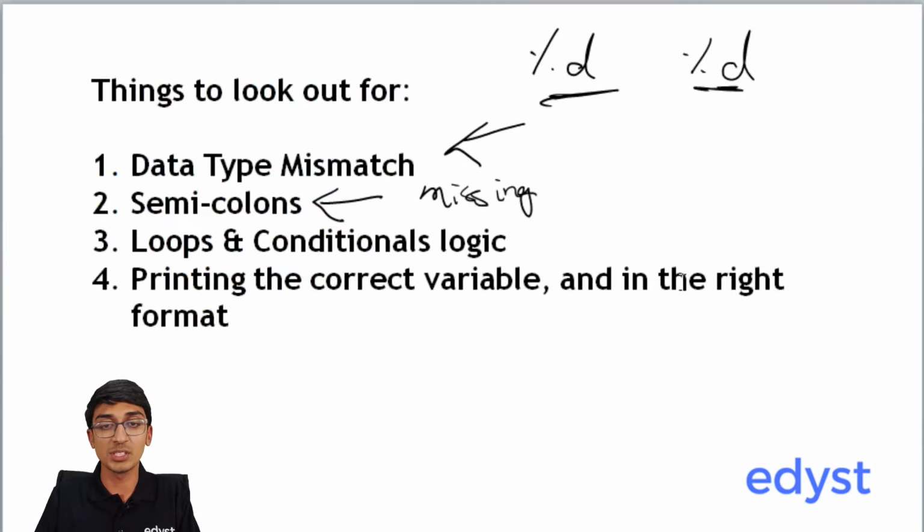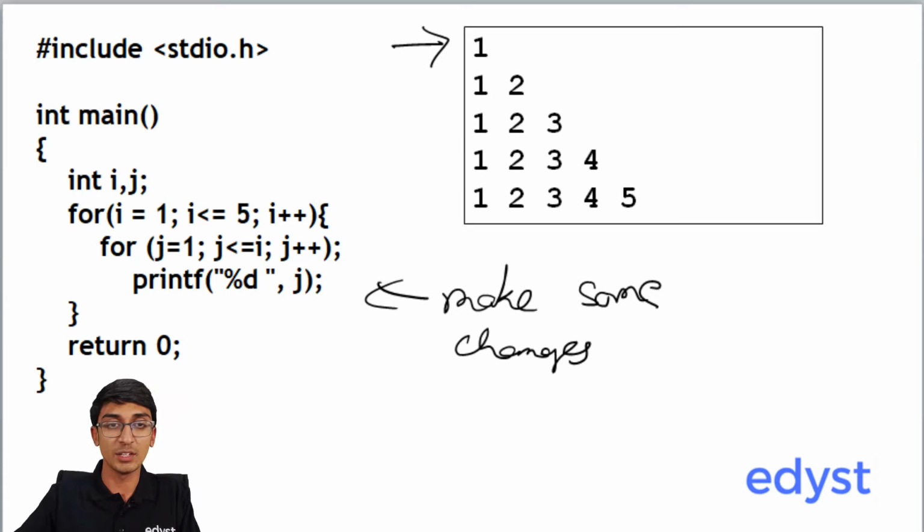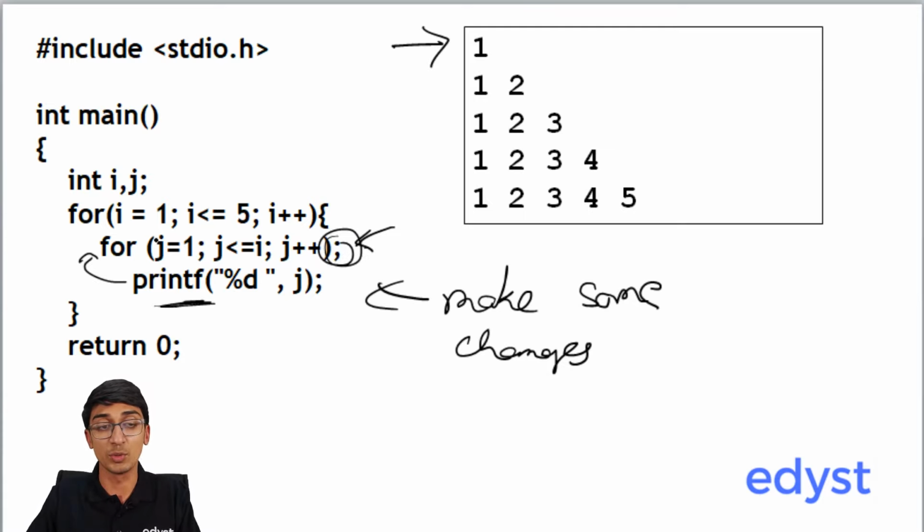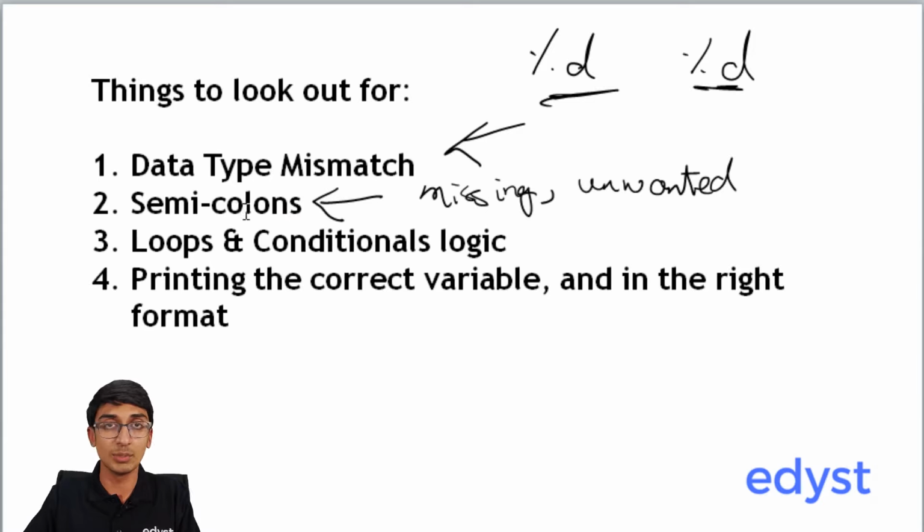So they could just be missing semicolons, or there could be an extra, unwanted semicolon somewhere, which will not give you an error in the program, but it will unnecessarily disturb your program. For example, over here, for those students who might have noticed, if you put a semicolon at the end of a for loop, this is valid syntax, like C will accept this. But the problem is, this is not what we wanted to do. If you put a semicolon here, it means the end of the for loop. It will not process this print statement as a part of this for loop. So this semicolon is wrong and we have to remove it. So those are the two ways in which semicolons can really misguide you.